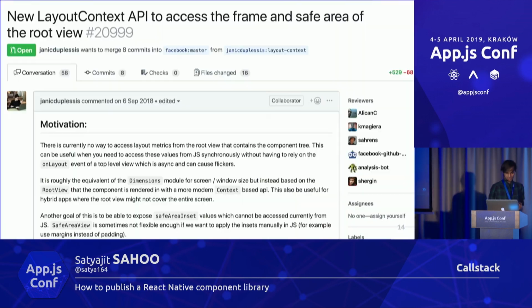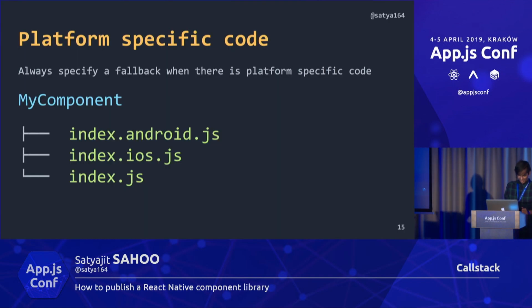But there is this pull request in the React Native repo called layout context. This API is cross-platform, works on all of the Android and iOS versions. And you can get the height of the safe area at the top, also the height of the navigation bar at the bottom. But it's not merged yet, so it will probably take some time to get merged. But look forward to better handling of the status bar very soon, I hope.